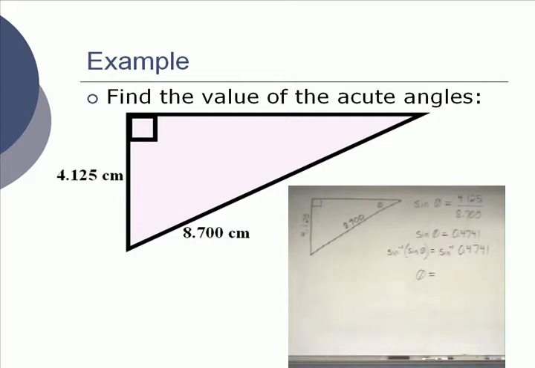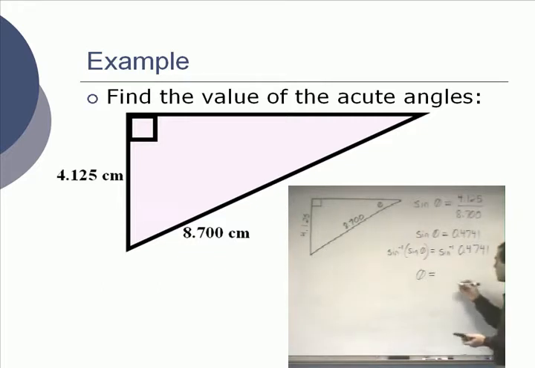At this point, we haven't committed. We could find our angle in degrees or radians, but let's go with degrees. So make sure your calculator's in degree mode. Now, when we ask it what angle has a sine value of 0.4741, it'll tell us in degrees. On most calculators, it's the second function key or shift key right above your sine function. So 0.4741 inverse sine, and it'll tell you the angle that yields that.